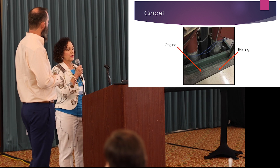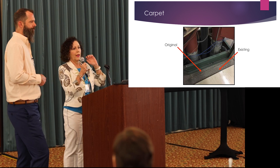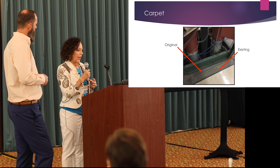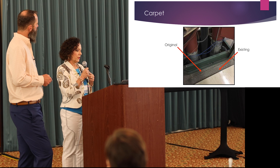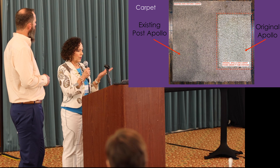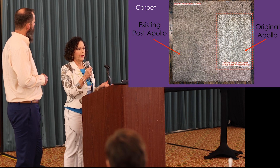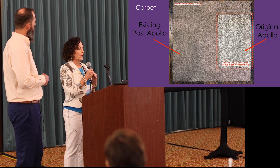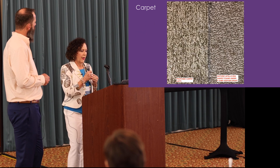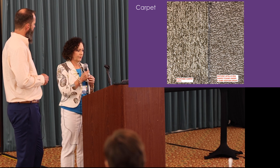When they had re-carpeted, they hadn't pulled up the pneumatic tube stations — they just carpeted around them — and we found the original carpet underneath the P-tube station. The original was a woven method they don't do anymore, so we worked with Mohawk Carpet who added an additional yarn into their process and recreated the carpet. You can see the original and what we recreated side by side.